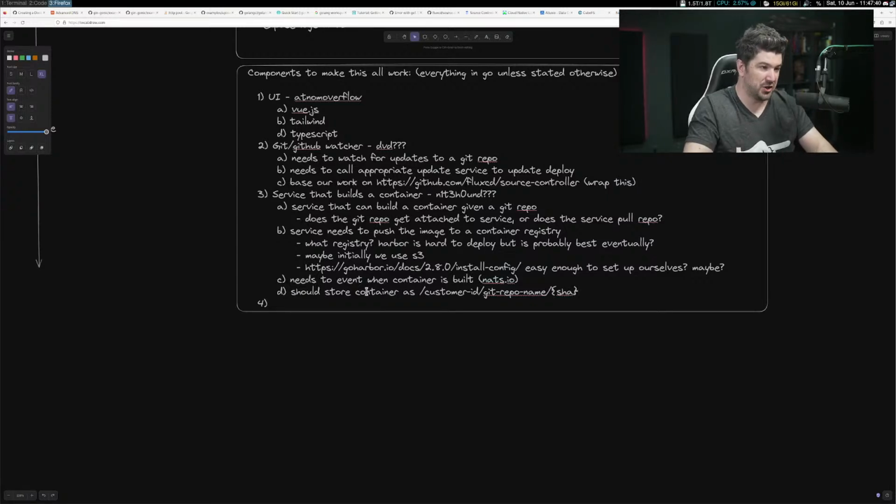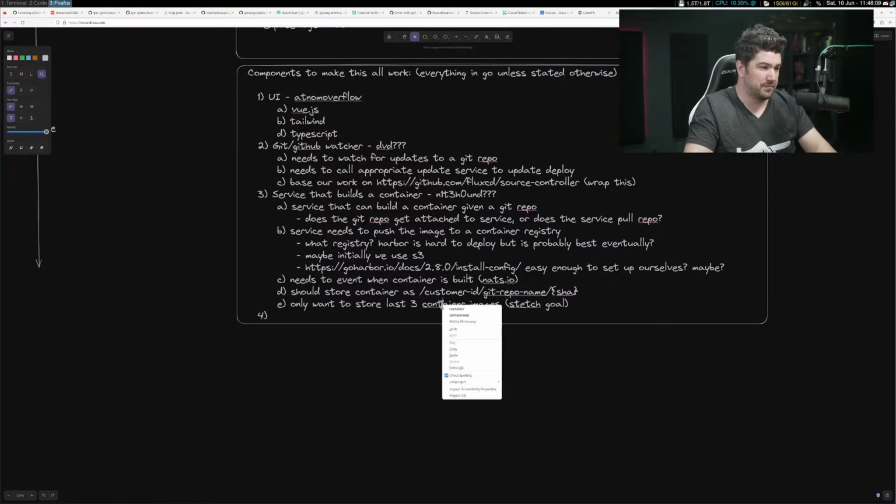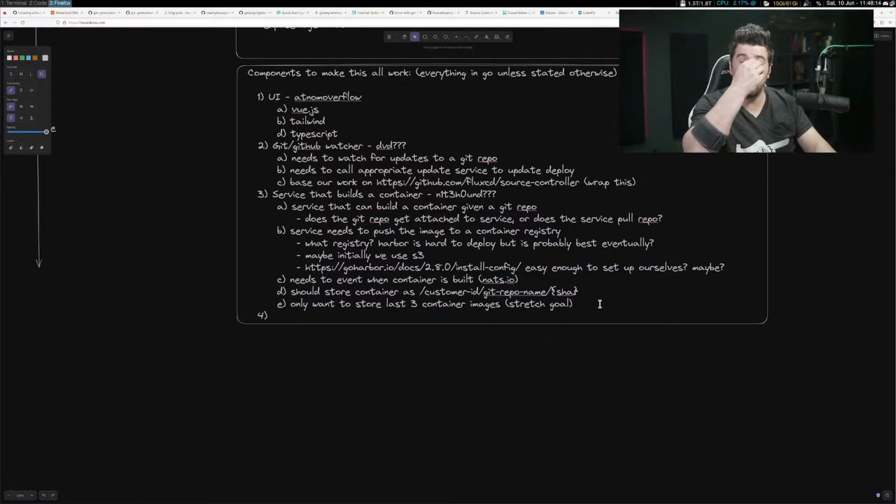So the git SHA should be right here. We also need to go and clean up. So basically, we want to only store the last 3 containers. That will be a stretch goal. So we want to clean up.